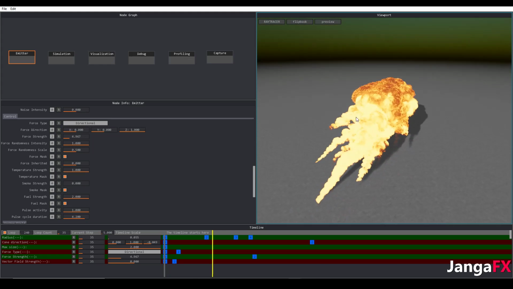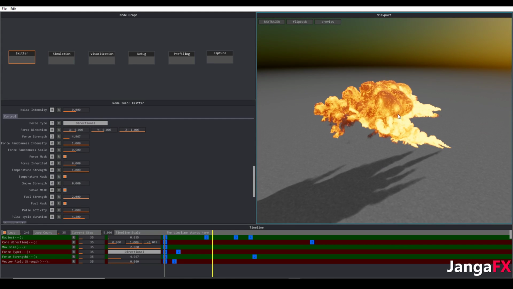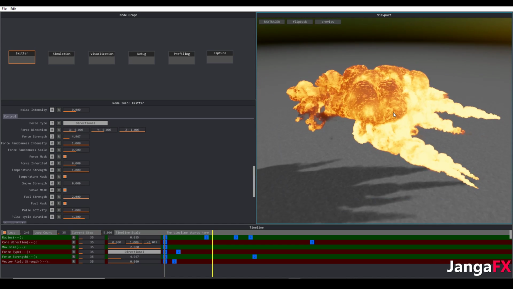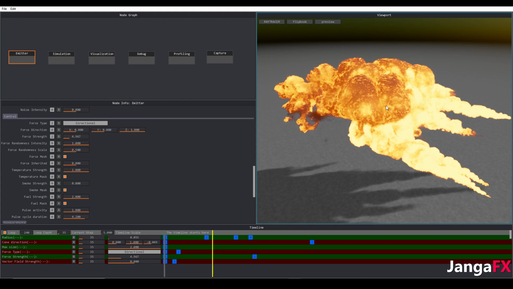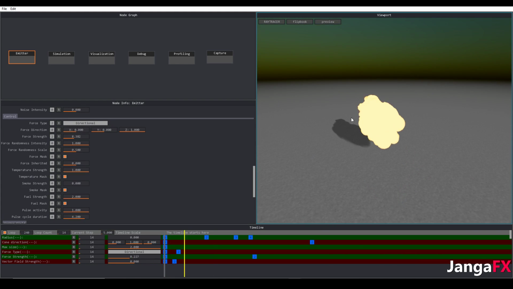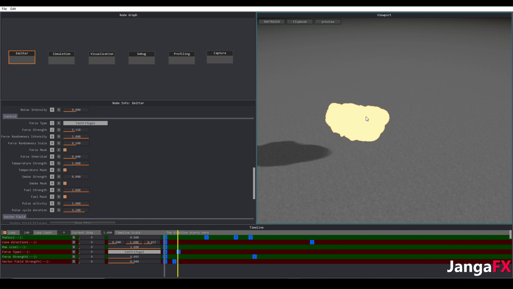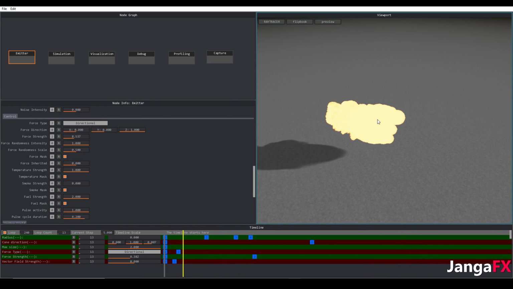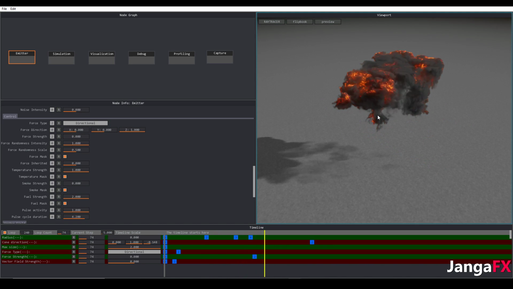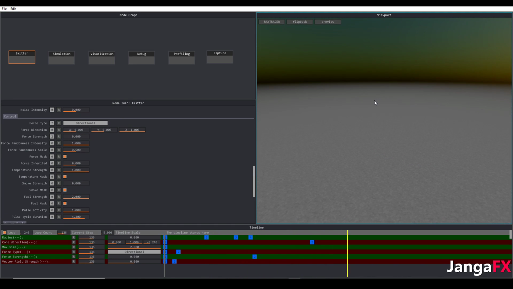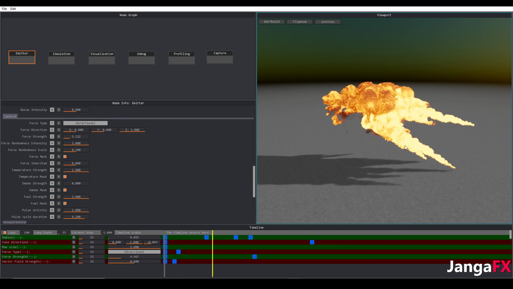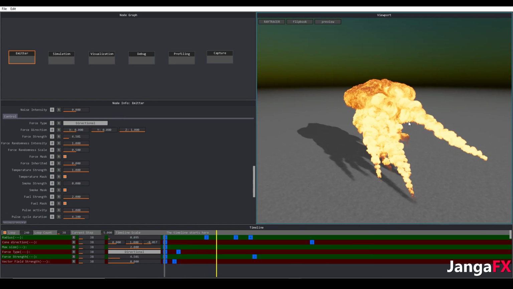Hopefully we can find some good solutions for everybody, because some people seem to be using tablets, which is unexpected. It really surprises me that people are using tablets for this. I didn't even imagine that people would use a Wacom tablet for this. So at this time, mouse is your best bet. But hopefully we can support some tablet features in the future. We just didn't expect people to use a Wacom tablet for this kind of thing.